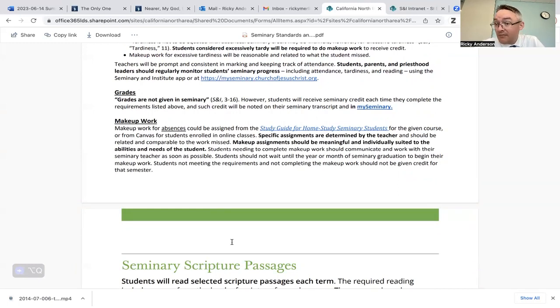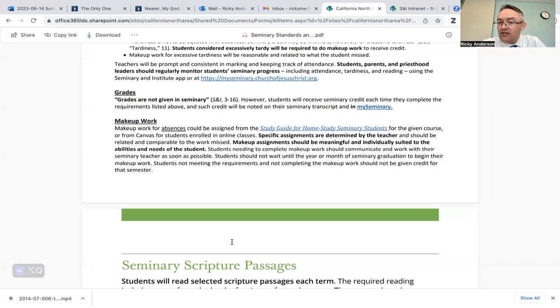Now, there is home study. There's home experiences. There's a manual that they can do. That's actually really great. It's ready-made for their makeup. If they start dropping below, you can actually give them a link to the individual lessons you want them to make up. And all that they would need to bring to you is the work product. Those lessons are really great. They actually say, here, read these scriptures and write down the answers to these questions, or do this activity in your journal or whatever it is. They just need to show you the activities that they did that demonstrate that they made up that work, right?